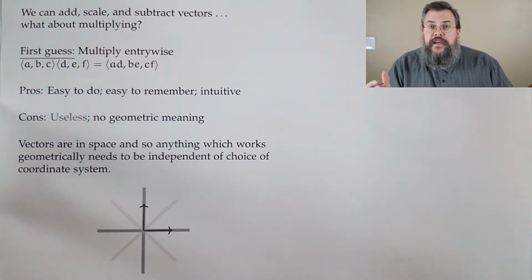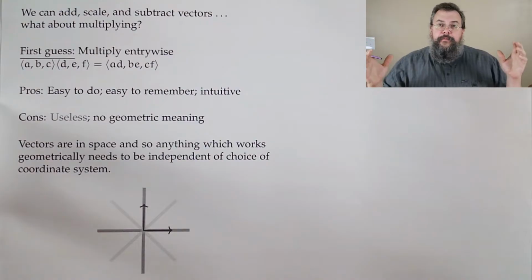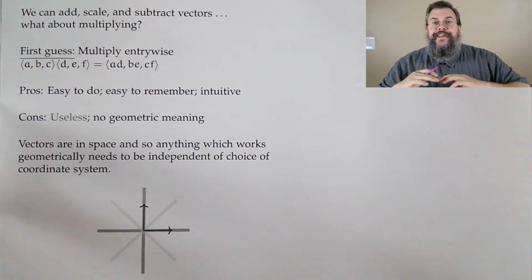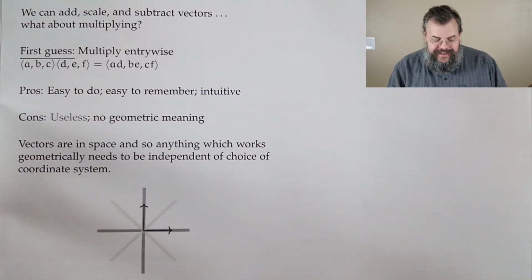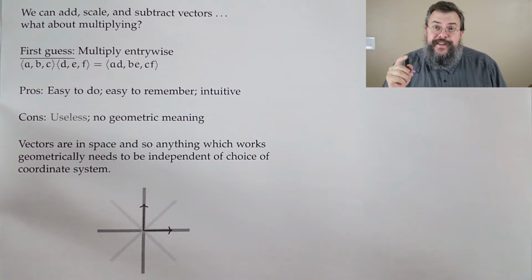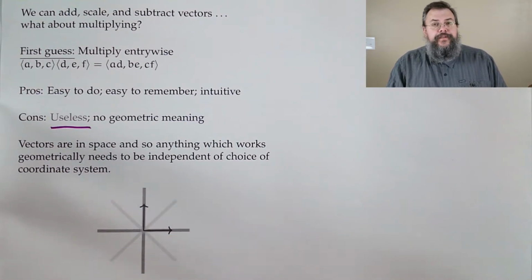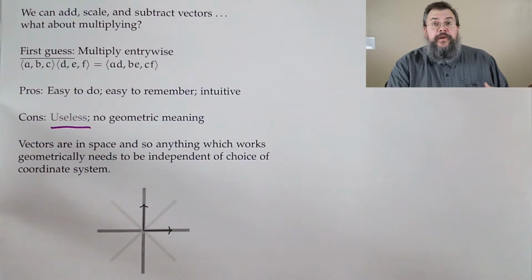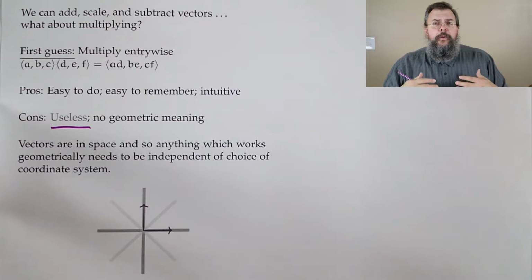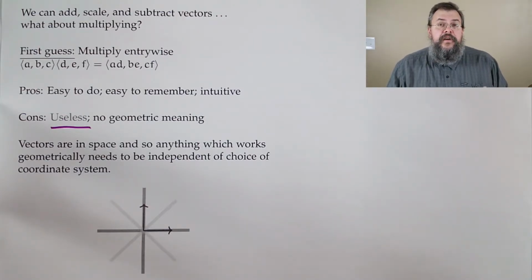That's so easy. It's obvious. It's easy to remember, easy to do. Life is good. Could there possibly be any downside? And there is a kind of a downside. It's useless. Now that's a very bold statement to say something is useless. So we want to take a second and say, what do we mean by saying it's useless? And in particular, what we mean is there's no geometric interpretation.